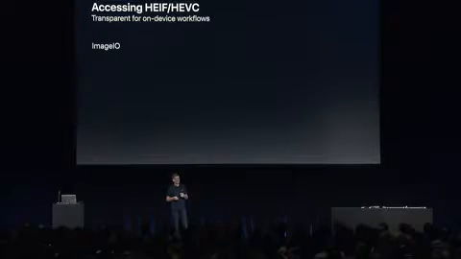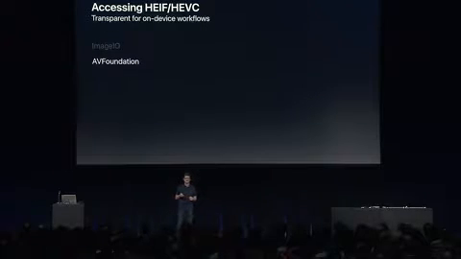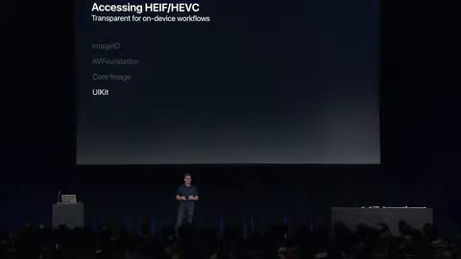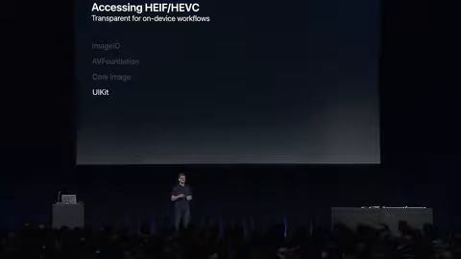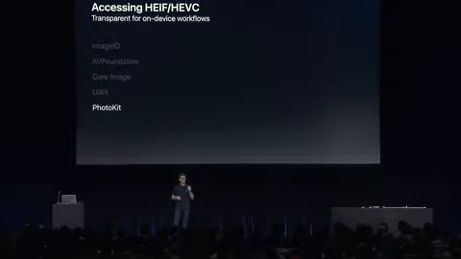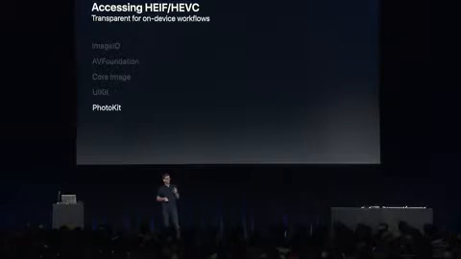So a point that I really want to stress here is that if you're already using Apple frameworks to manage media, the transition to HEIF or HEVC should be transparent. On the other hand, if you're rolling your own image or video stack, you might need to revisit that integration and possibly consider adopting one of the appropriate Apple frameworks. Amongst those are Image I/O for images, AV Foundation for videos, Core Image for video frame or image manipulation. We have UIKit for presentation. And we have PhotoKit to access the resources within the photo library. So usage of HEIF and HEVC through these frameworks will be transparent.